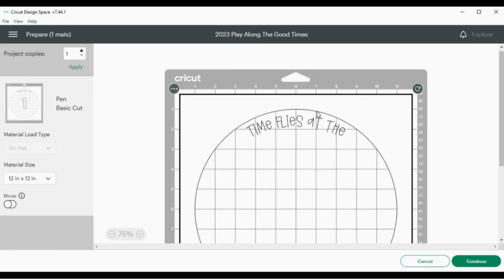Now it gets to the mat, then it kind of shows you where it's going to sit. So when I go back, I can put it on the mat that I know I want it to be a little bit under the one, and then that will write in it exactly where I want it.